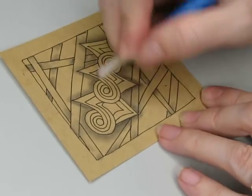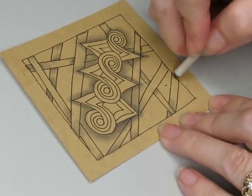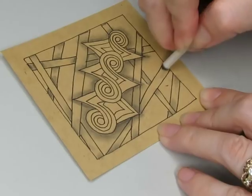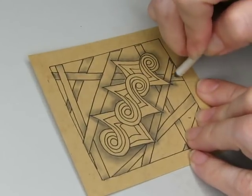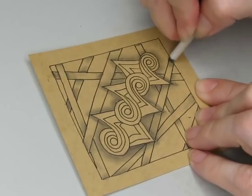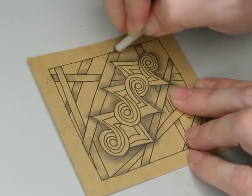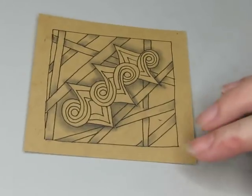So this looks a lot like sand swirl. It looks like a sand swirl with a spike. I feel like I've done this one before, but maybe not. I don't know. There's so many of them out there. I know I've done a sand swirl variation, but maybe this wasn't the one. I do like sand swirl. It's an easy one to remember. Okay, I like that.